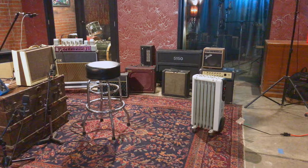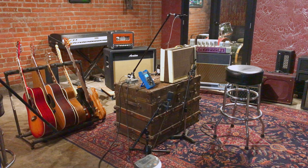So these are your amps for the day. I wanted to do 10 amps today, but we just have 9.